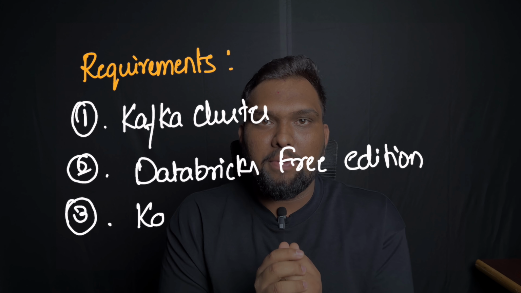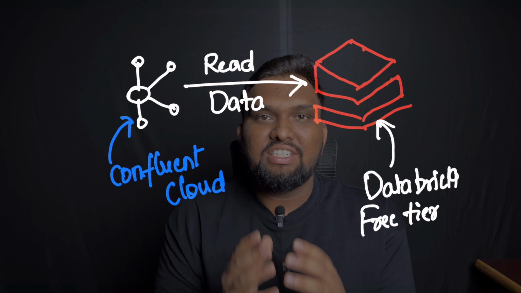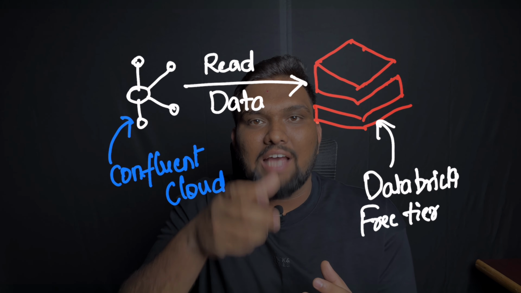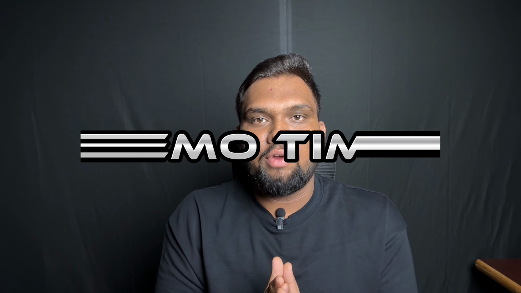Second, you should have a topic which has got data in it. In my case, I'm using Confluent Cloud, which has a sample data gen producer, or a connector, which will produce sample users data into my Kafka topics. So I'm going to stream, or read, that data from the Kafka cluster in my Databricks environment in a free tier account. In order to achieve this, you should have these two requirements. If you have these two, let's get into the video and get started.